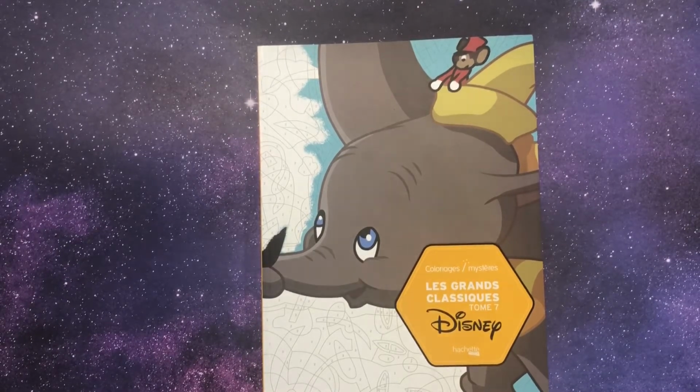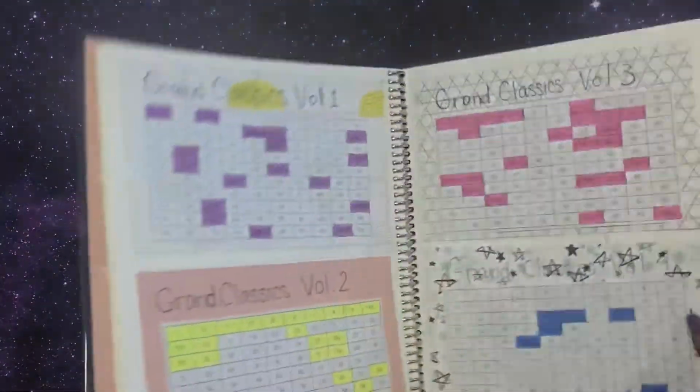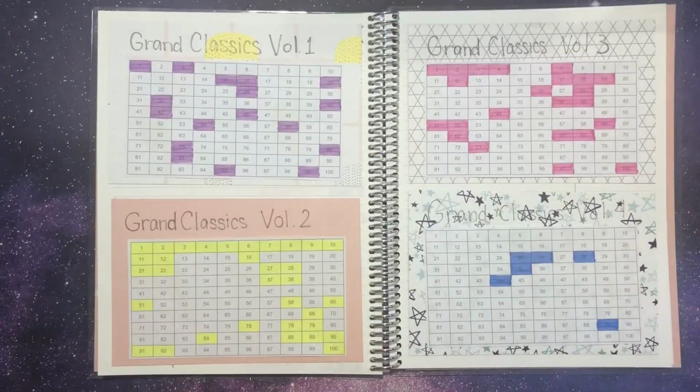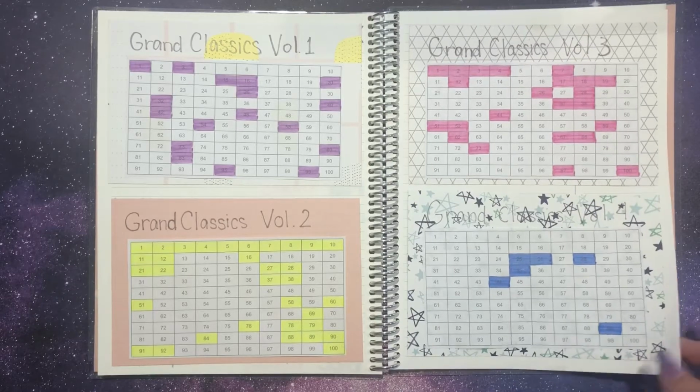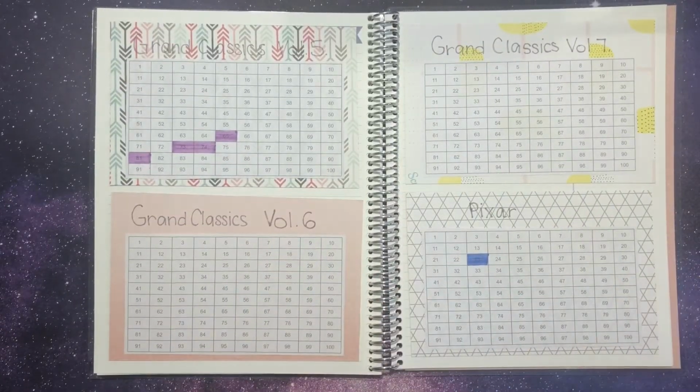Okay, the last thing I'm going to show you is something I personally did. I picked this up a little bit from all the French Instagrammers that I watch, but I actually printed out checklists of what pages to do. I just love tracking things, so this is definitely more for my benefit than anything, but these are all the pages I've done in each of the books. I've actually, as of yesterday, done 118 pages.